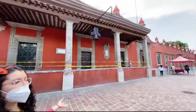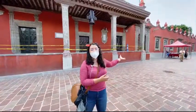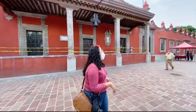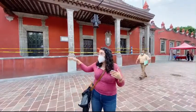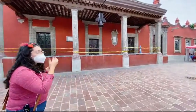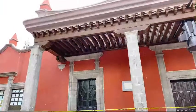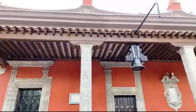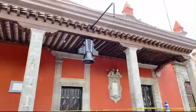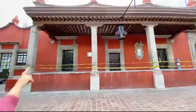Researchers found that this building was built in the 18th century. Oh, Hernán Cortés was already dead by then. But they say that the land belonged to Hernán Cortés. So if you see, it's like a very country house, like these huge haciendas. After the historic district in downtown, here we have a lot of celebrations for Independence Day. So that's why they have their own bell.